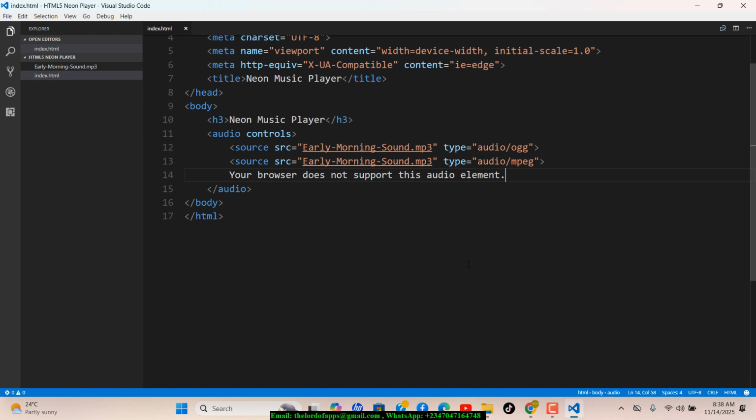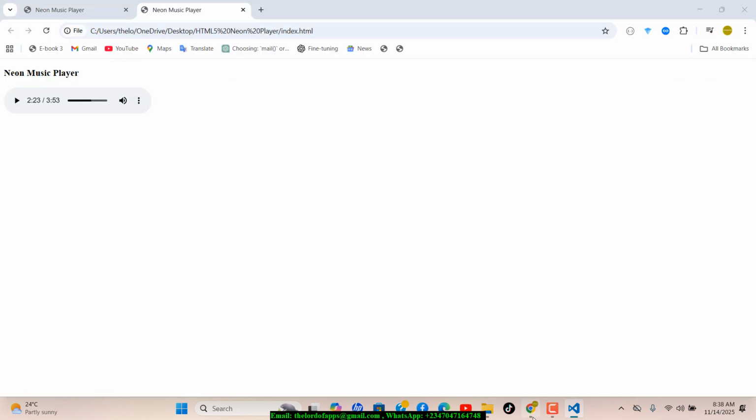All right, so let's save the changes, and you're going to notice that the stuff is still going to stay the same. So if we go back in here, we'll refresh, and you see that we still have everything right here. All right, so we can just play the music if we want. All right, so we can do anything right there.